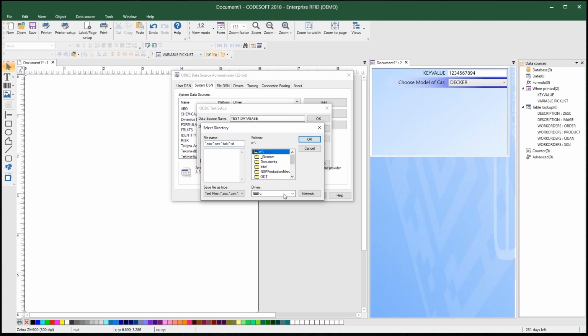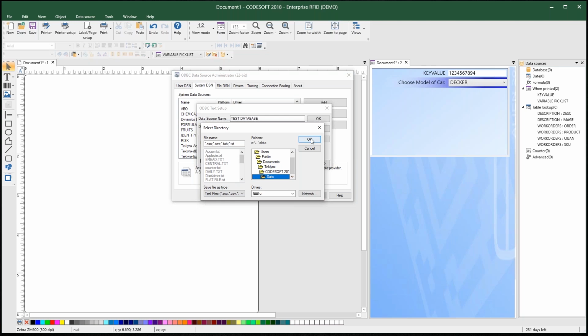So we go to the C drive, Users, Public, Documents, TEKLYNX, CodeSoft, Data. And as you can see right there, there are all of our sample text files along with our work orders text and CSV file. Now that we've selected the actual folder, we're good to go.